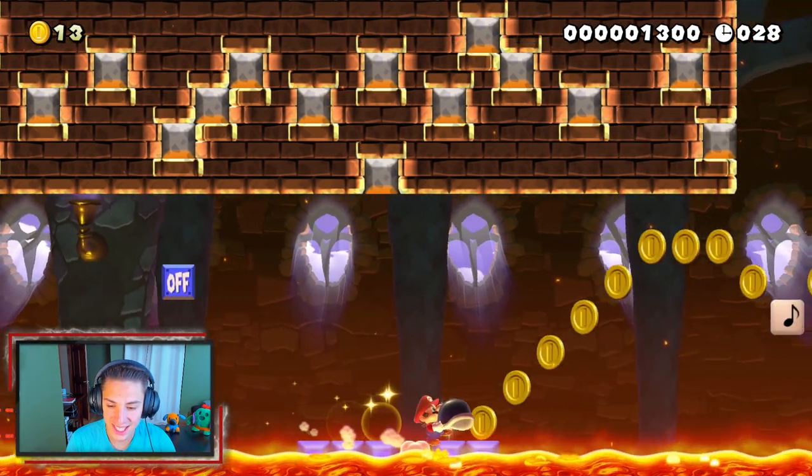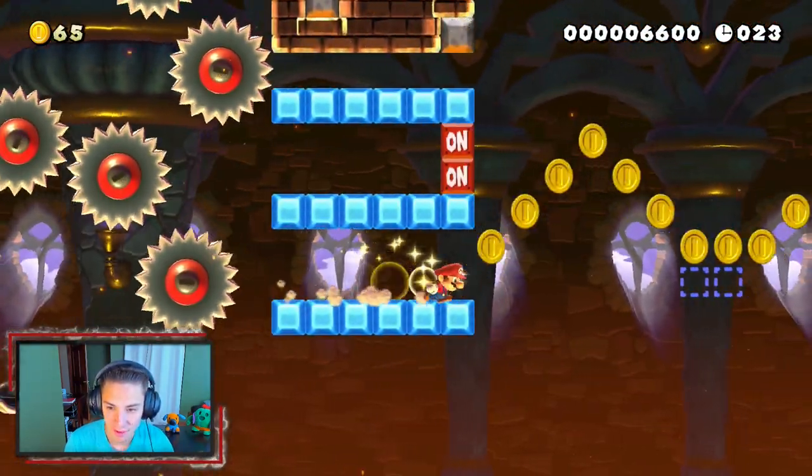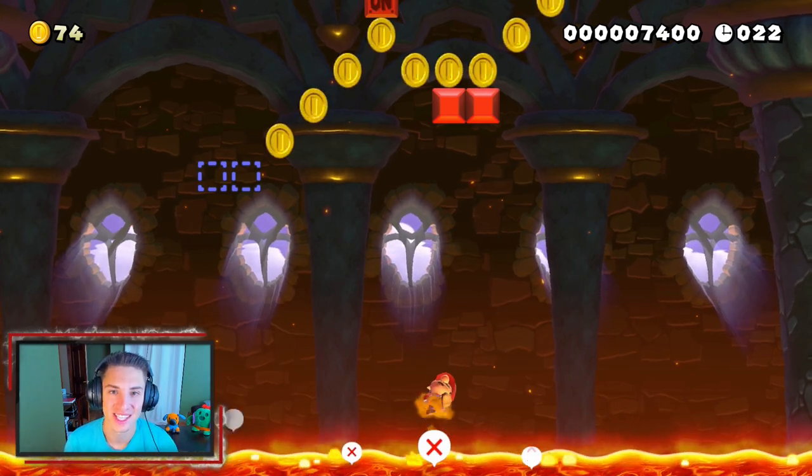Starting off this level, it has a 0.5% clear rate, and it is a pretty challenging level. Everything has to be perfect. Look at that. Oh, see, we missed the shelter and we're already dead.